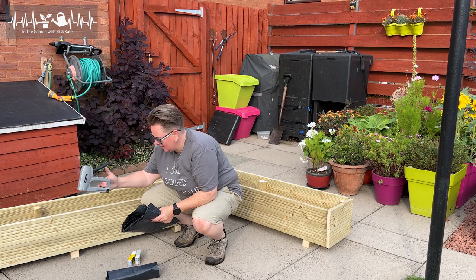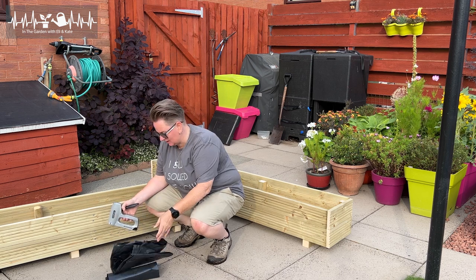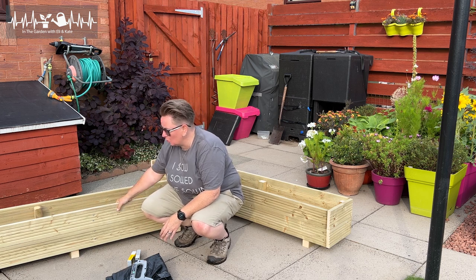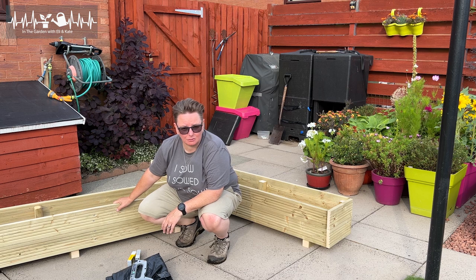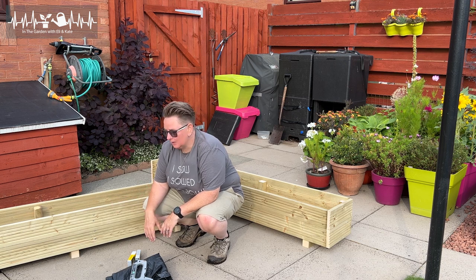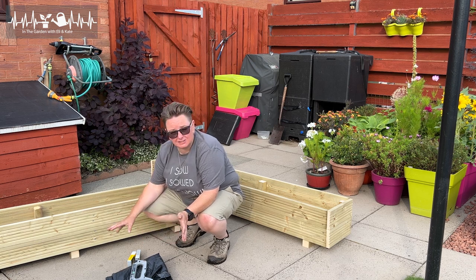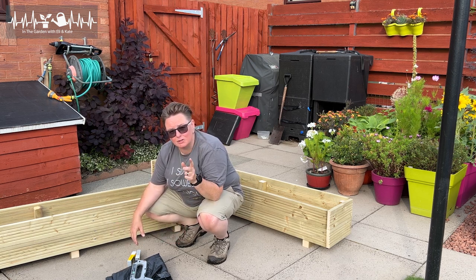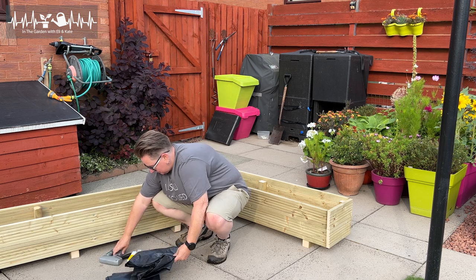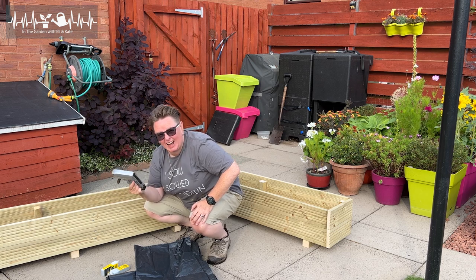Next job, I'm going to line these. So I've just got these old heavy duty plastic rubble sacks and some old compost bags that I'll use. All I'm doing is putting a lining on the inside of these to try and help them last a bit longer, because obviously the inside is going to be in contact with wet soil all the time. They won't last forever, they're wood, but this will help them last a wee bit longer. There's nothing fancy to this. The only thing I will say is remember you need drainage, so remember to poke holes in this on the bottom when you're finished. Oh yeah, I use a staple gun to fix them, but you could tack them, whatever.